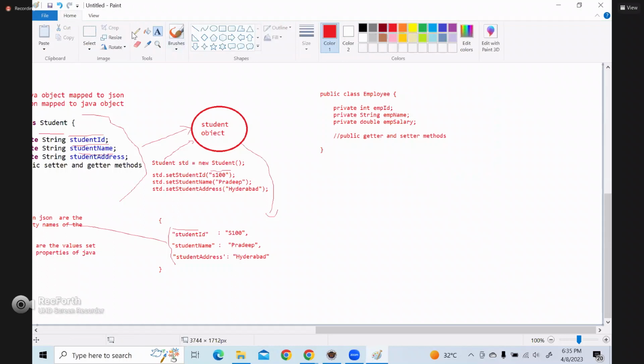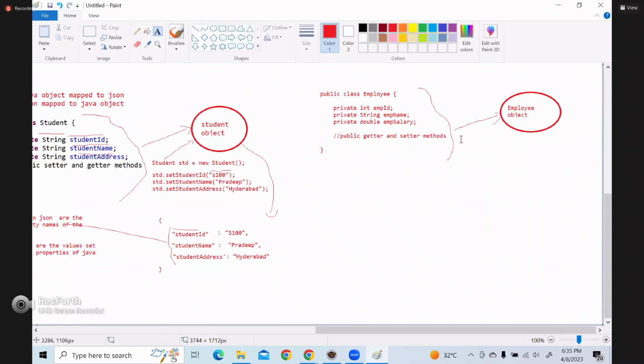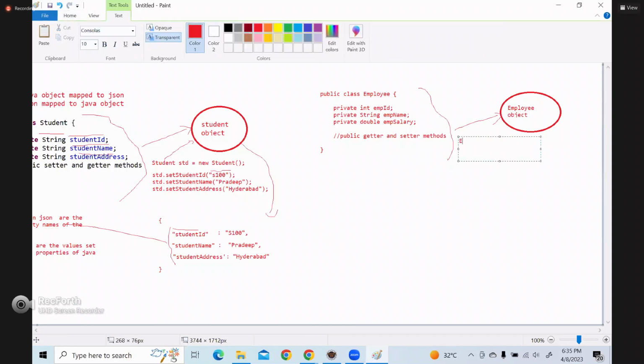Now, for this class Employee, an object will be created, which is the employee object. How will it get created? I'll say Employee emp equal to new Employee.